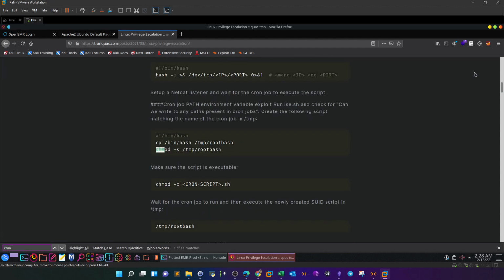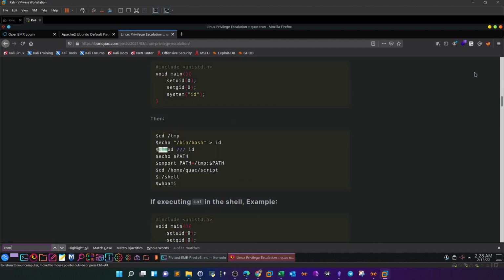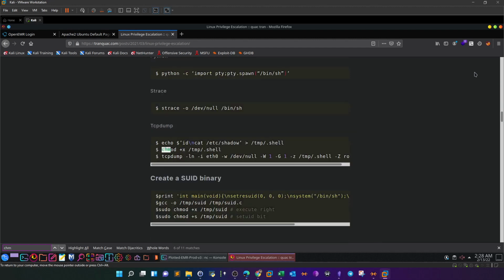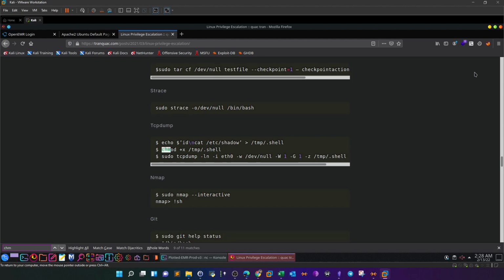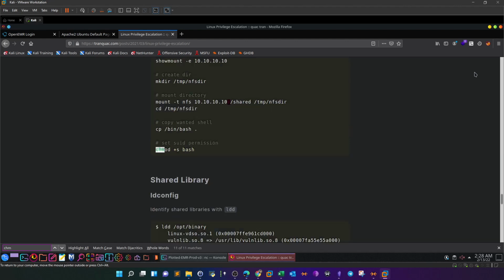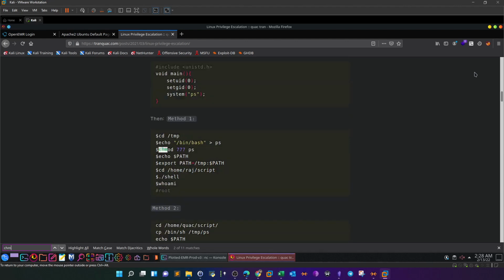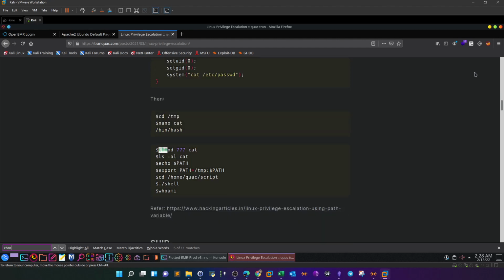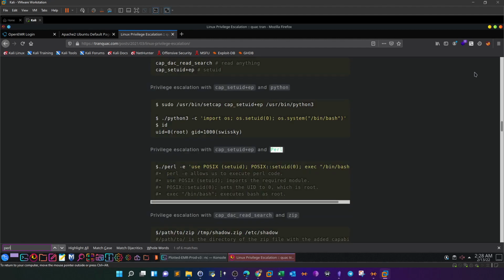Say chmod, Perl. There it is. So -e to execute a system command. You specify the command in here, like that.